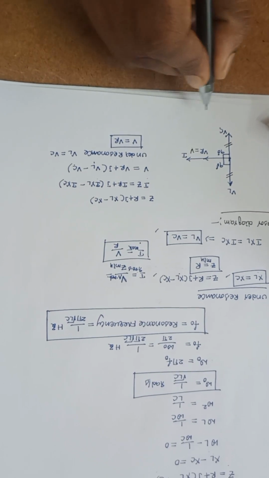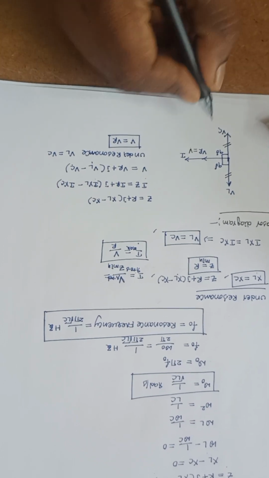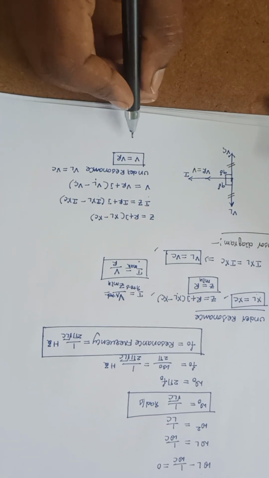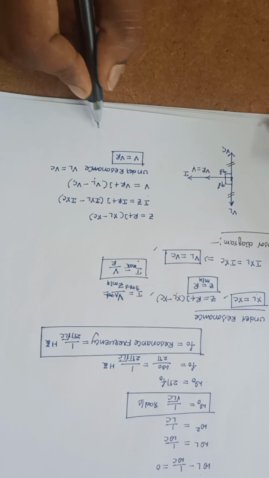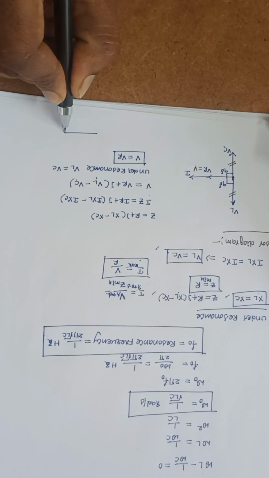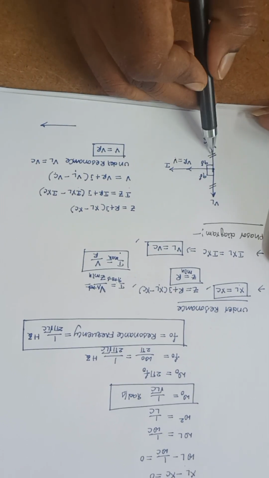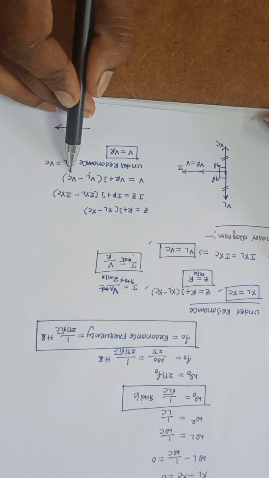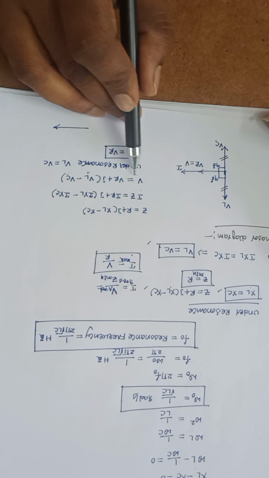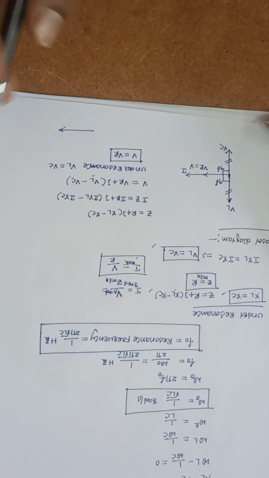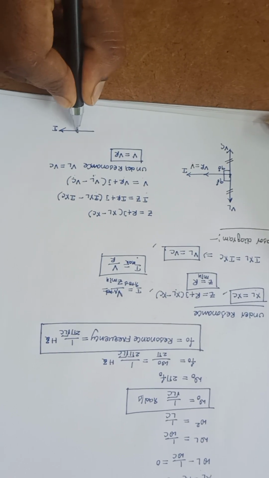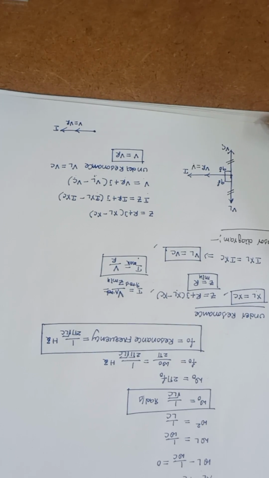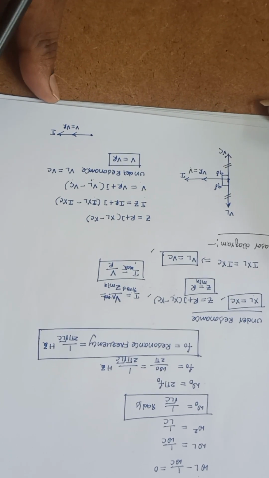Before calculating this power factor, let me draw the phasor diagram under resonance condition. Under resonance condition, this VL and this VC get cancelled by each other. So there will not be any component of VL and VC in the supply voltage. Only V equal to VR will be present. So I know that this is I, and this is V equal to VR. This is the phasor diagram under resonance condition.